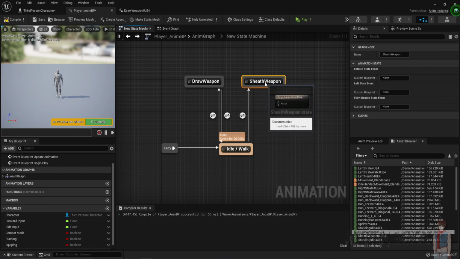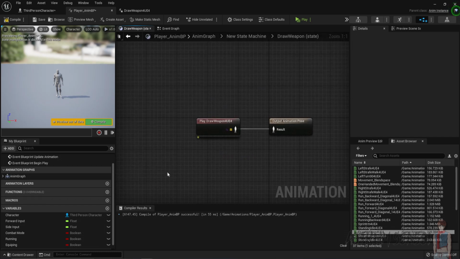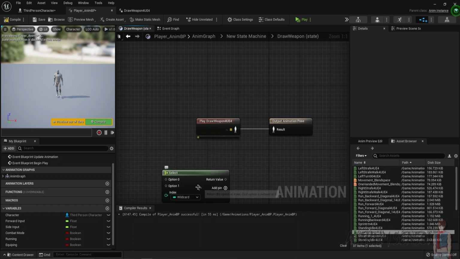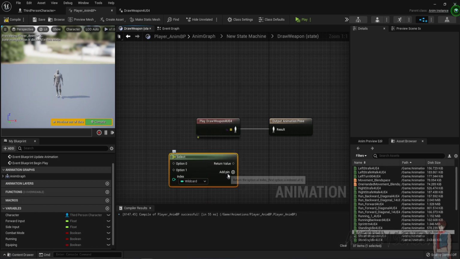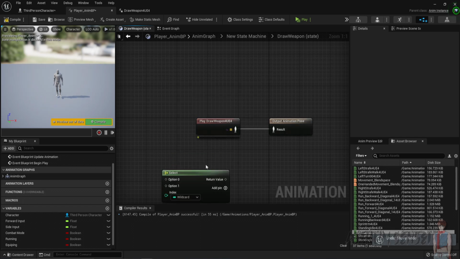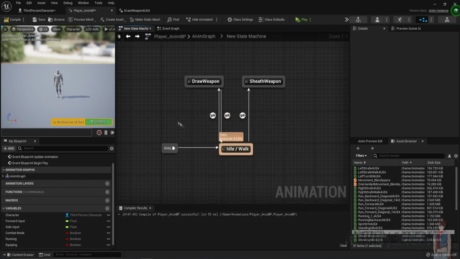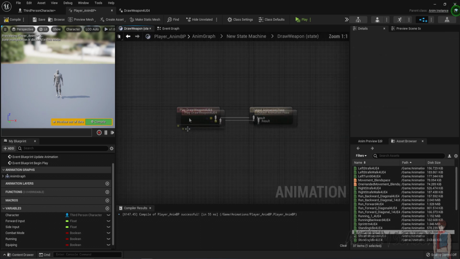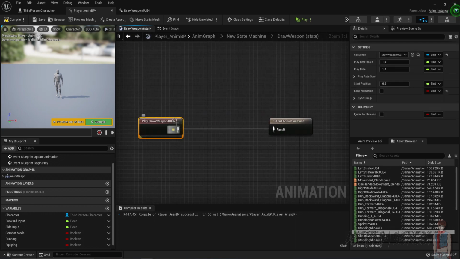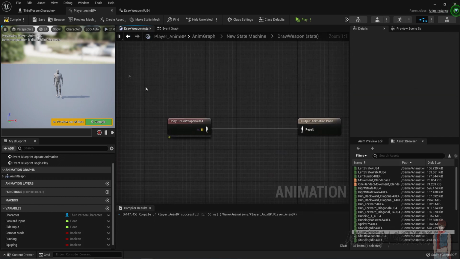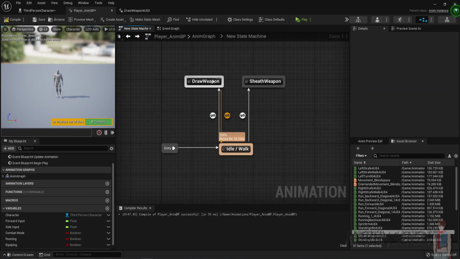And if you have multiple weapons, what you can do is create a select node, and sorry, not a select. Switch on integer or switch on enum. You can do those and connect whatever weapon you want to change based on this. So yeah, that would be great. I think it's a select, not a switch. Yeah, it's a select. You want to add a select for that, but we're not going to bother yet.